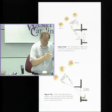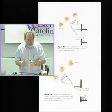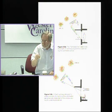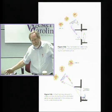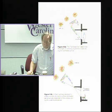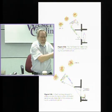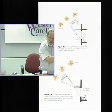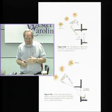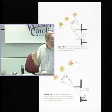Why is that? Because the Earth got warmed up in the summer and it takes time to cool down. The Earth gets the most heating from the sun on June 21st. Most number of hours, the sun is highest in the sky. Is that the hottest time of year? No. July, August are hotter. Why? The Earth is still cold from the winter. It is a time lag. And that time lag is part of the problem here. Okay. So the problem is complicated to understand, but the solution is real simple.